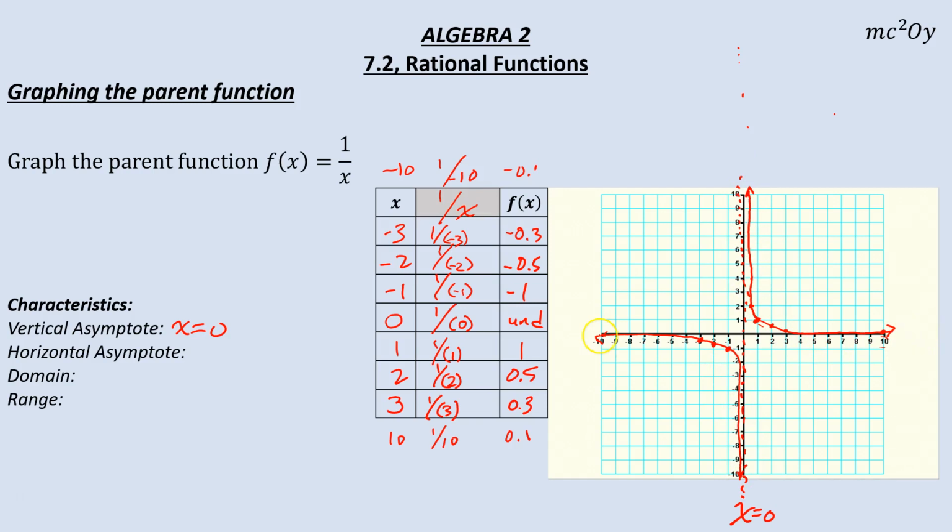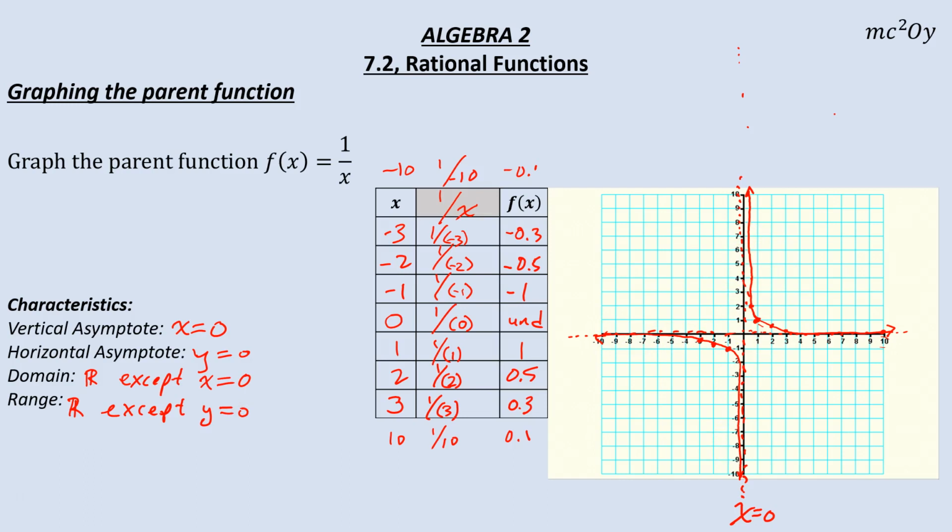Okay, the horizontal asymptote is, in this case, the x-axis, which is y equals 0. That's the horizontal line we're getting close to. The domain is all real numbers except for one real number. That one real number is x cannot equal 0. So all real numbers except x equals 0, and the range is actually all real numbers as well, except y equals 0. Right? It exists for everything except for those where those asymptotes are.